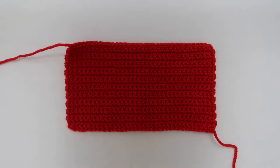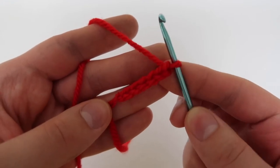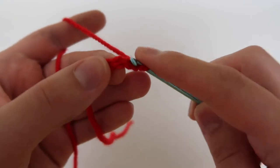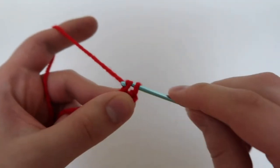Now I'm going to show you how to make part G, which is the front pocket on the backpack. The side panel of the pocket is 5 stitches, so you're going to chain 6 and then single crochet the designated length of the side of the pocket.